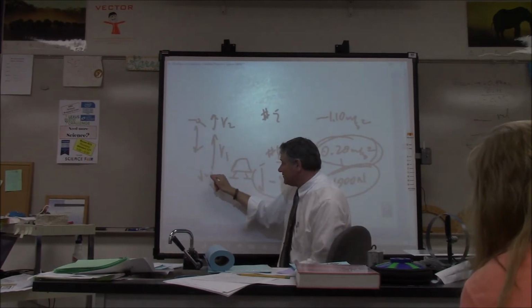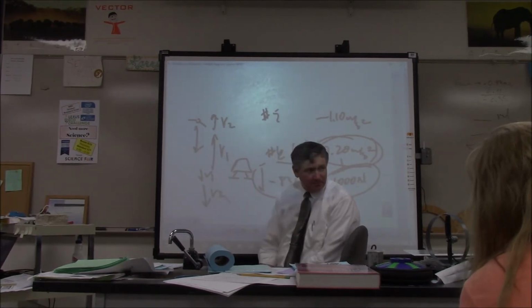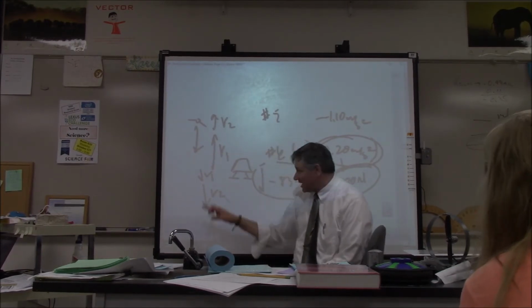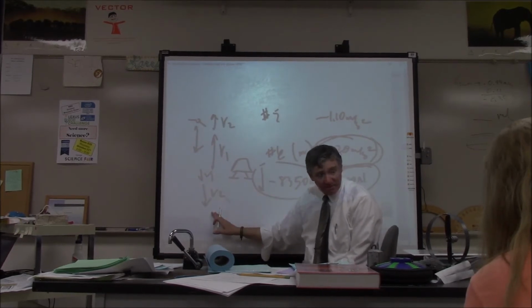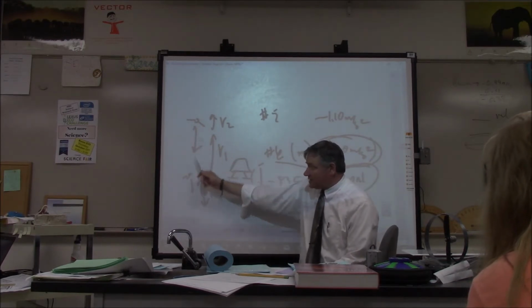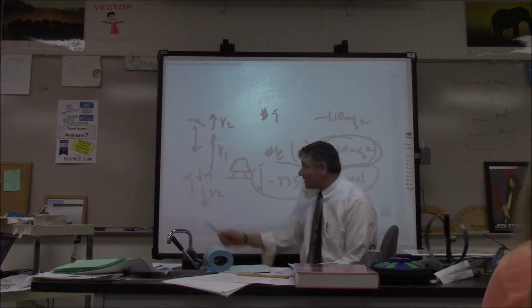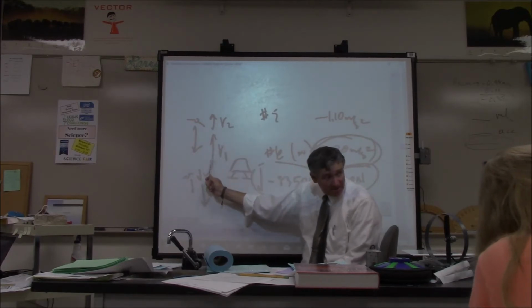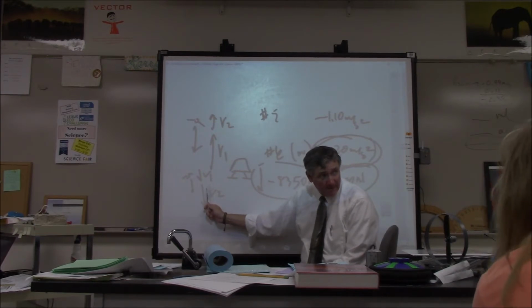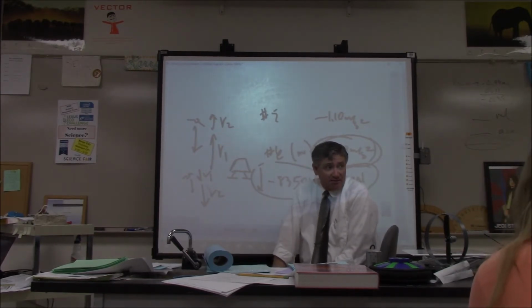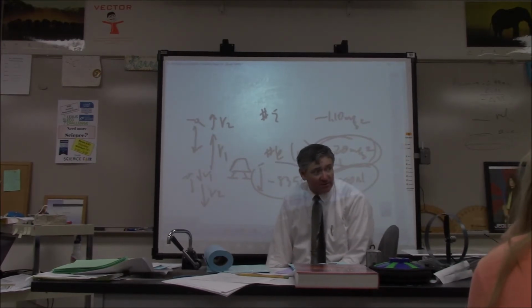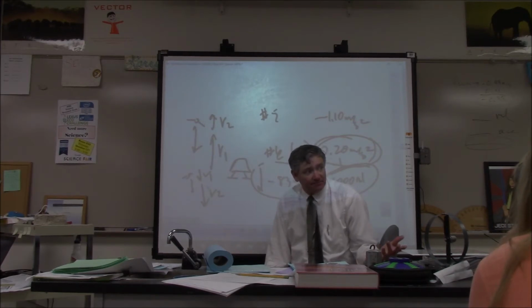Now, if I have velocity vectors that are pointing down and getting bigger, what's the direction of my acceleration vector? Down. So now I have negative acceleration. In both situations, I have the exact same acceleration vector. But in one situation, that acceleration is making it go slower, and in the other, this acceleration is making it go faster. So just because you have negative acceleration doesn't mean that you know which direction you're going. You just know that that's the direction of your acceleration vector. Does that make sense? Okay.